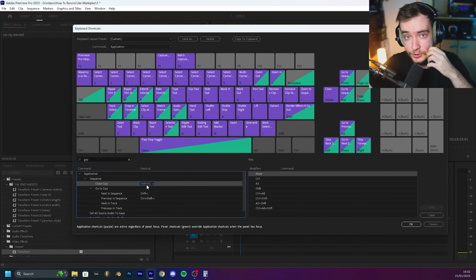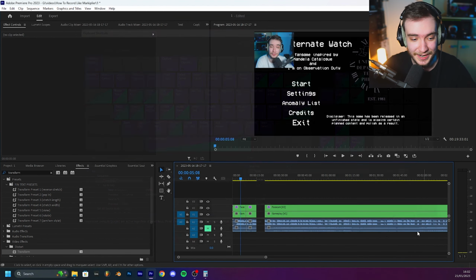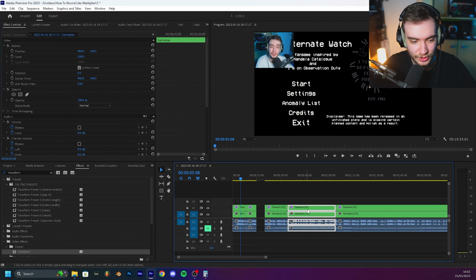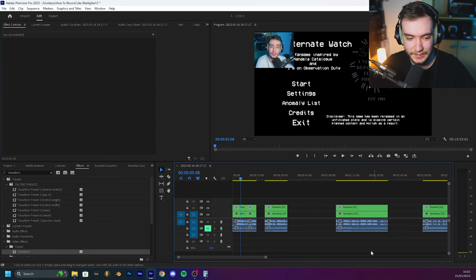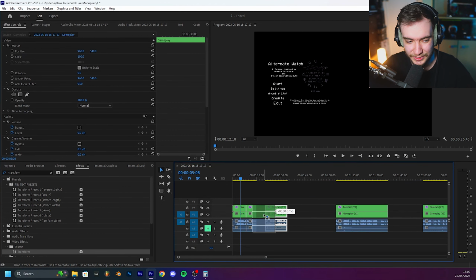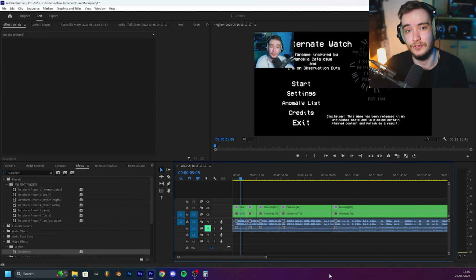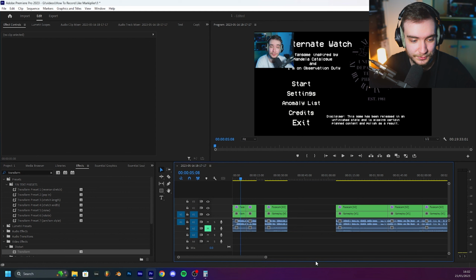If you set that to a shortcut, then it'll do what I just did. It'll just close each gap. And that helps a lot so that you don't have to drag the footage around. Or say you make a bunch of cuts like this, and you don't want to just move it like that because it's long. So you just press Shift F2 and it just puts it all together like that. It's really convenient.